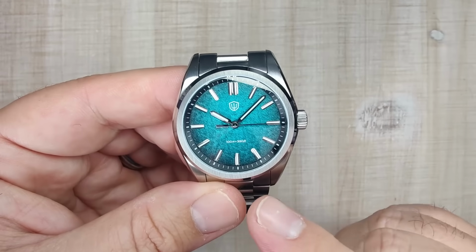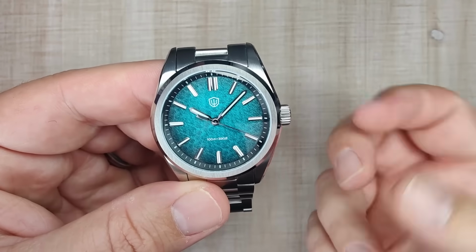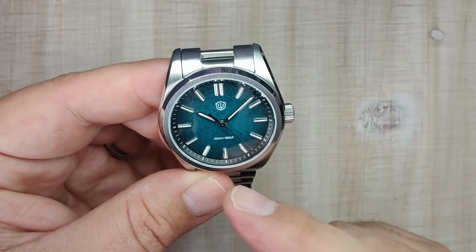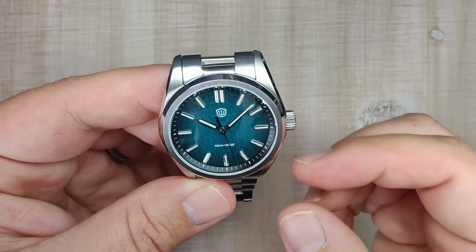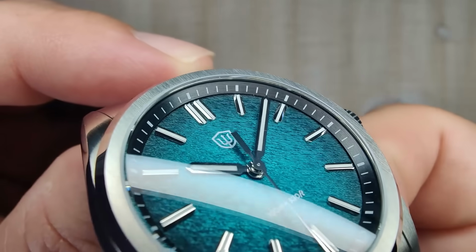You can see it is also kind of a fume effect. It's not as apparent under my studio lights as it is in person, but you can definitely see when I tilt it at an angle here. It is a fume dial, so it kind of fades to a really dark teal or almost black at the edges there. Then you have a black chapter ring around the outside, sloped and brushed.